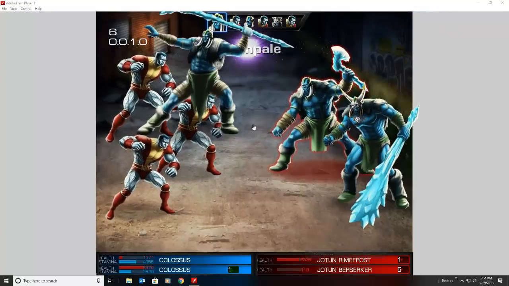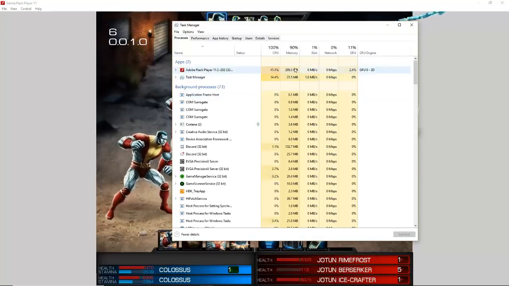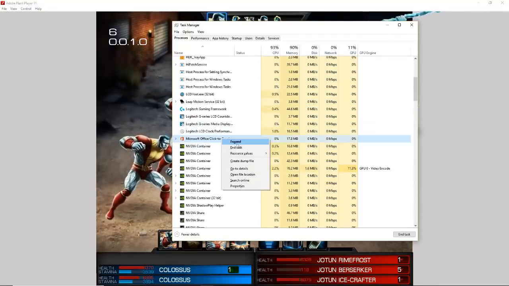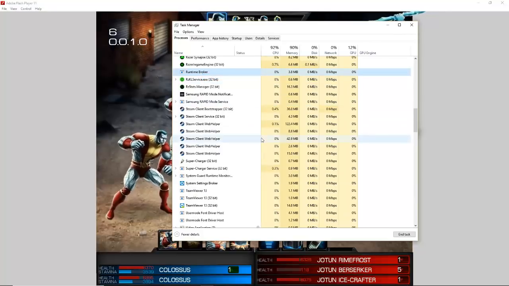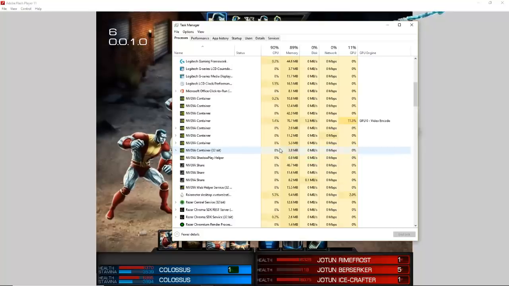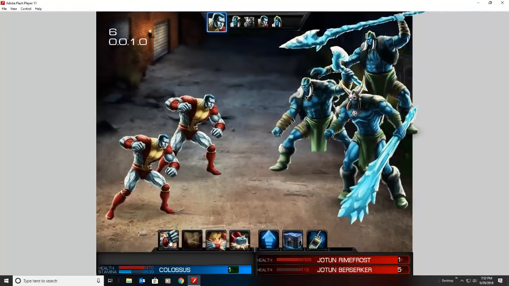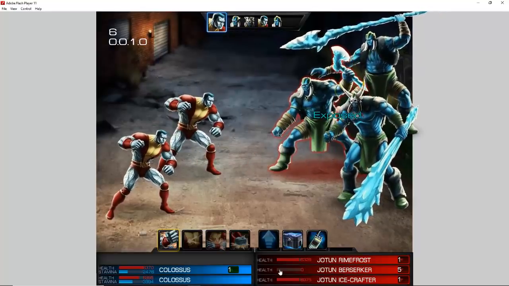If you check out your task manager, you'll notice it's using a pretty good amount of CPU and memory. Kind of expected for Flash. You can always trim a few processes if you want to. I tend to run a pretty clean ship when it comes to extraneous processes, but it's going to take a little bit out of your PC, but it shouldn't be too bad. And it should definitely not be any worse than what it did when you did the Facebook version of it.